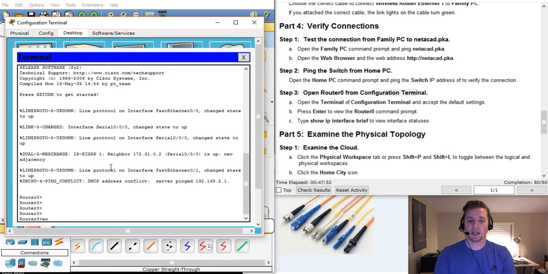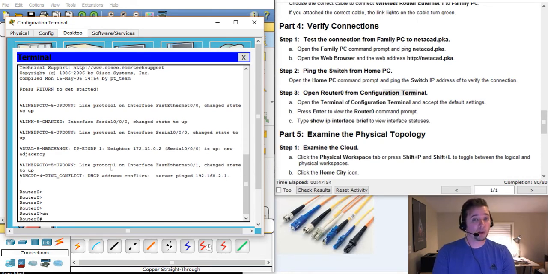So we can type EN to make our way up to privileged mode, that next layer down or up, whichever way you want to think of it, into the layers of the OS. From here, we can type show IP interface.